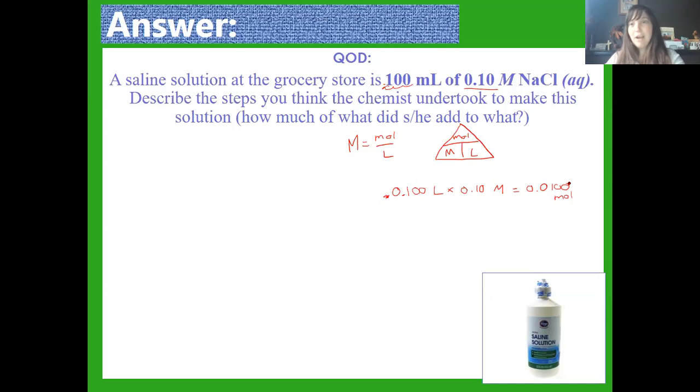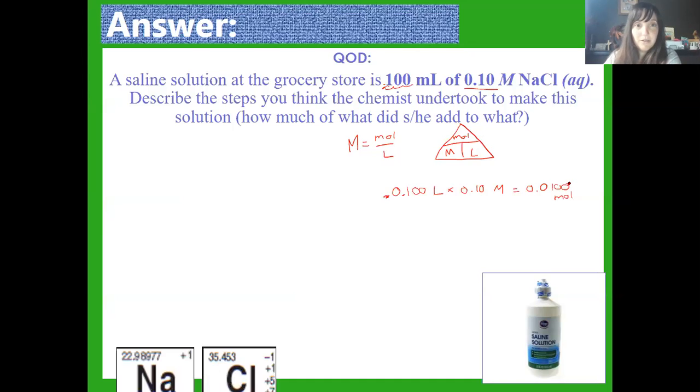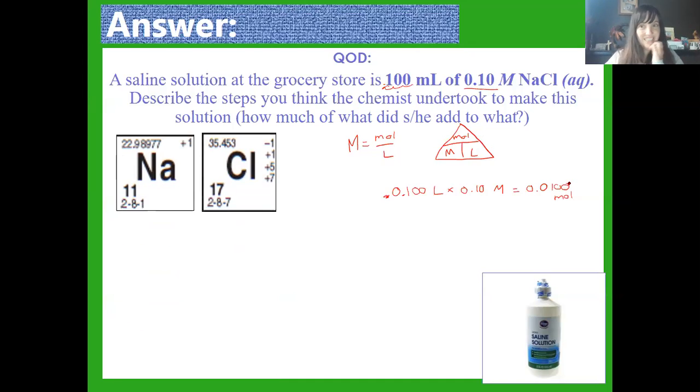Now, we don't usually just grab moles of things, right? What's an easier way for us to measure out that amount? Grams, of course. So we'll just want to change the moles into grams to figure out how much to weigh out of the salt. So if you don't happen to have your reference tables handy, here's the mass for sodium and chlorine. So looks like 23-ish, 35.5, so 23 plus 35.5 will be the gram formula mass of sodium chloride. So that's 58.5 grams per mole.